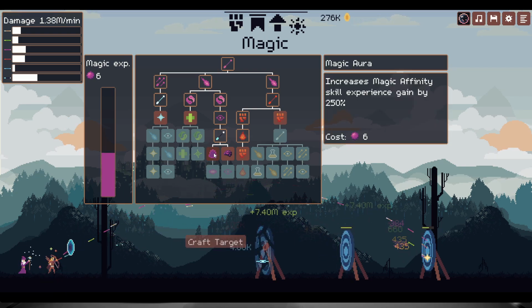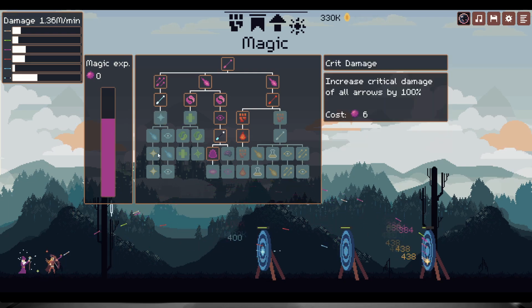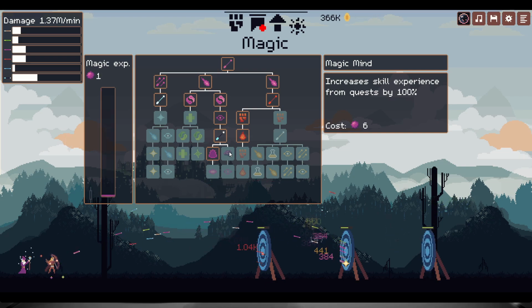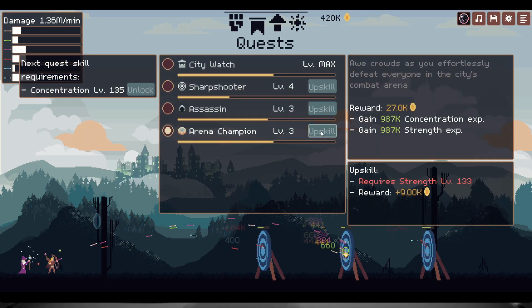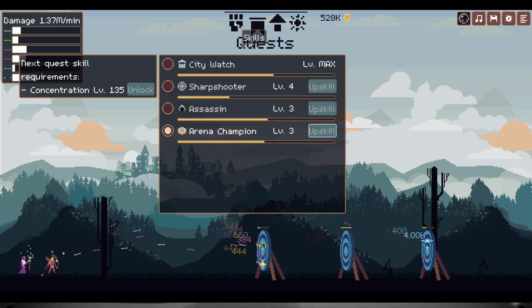Magic affinity. Oh yeah, we probably should get this because this just means we can unlock everything else in this tree faster. And this is definitely worth getting. This will just increase all the experience from quests by 100%. Okay, so we're now up to 27k per quest. That's a lot of stuff that we're getting.